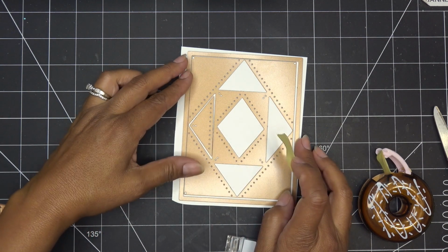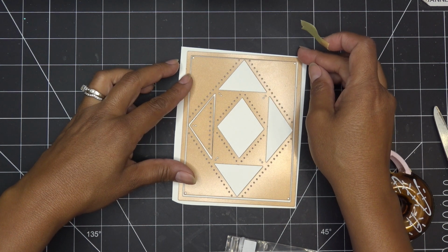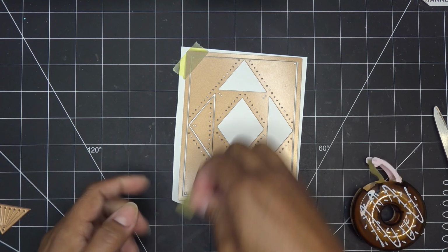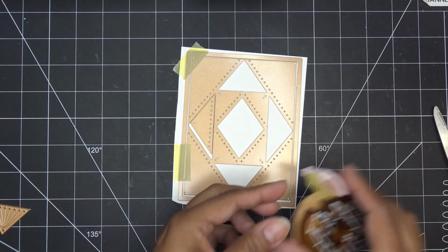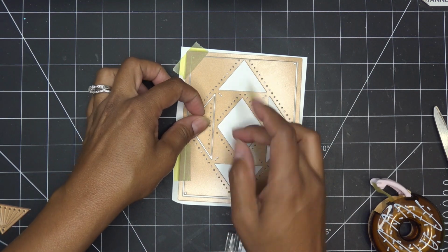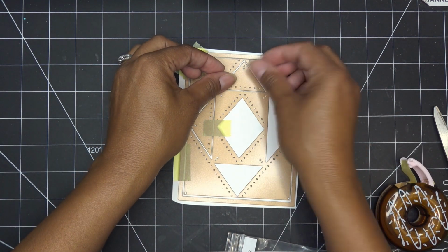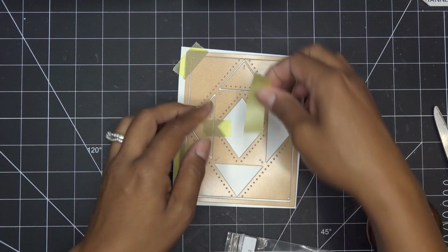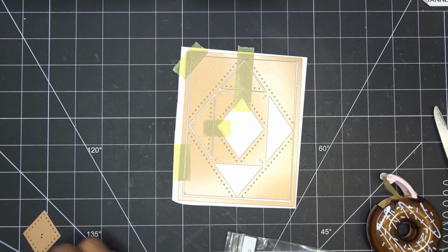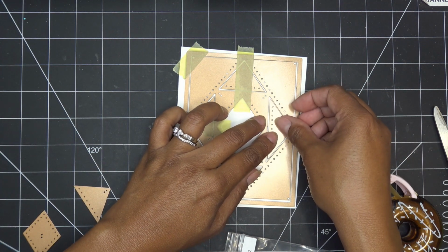So here we go. Well, I guess the first thing we can do is fasten this. Get that stuck down. And then get these pieces stuck down. This inner piece will get covered up anyhow, so I can just make sure that's there. Put this guy here. Hold him down. He can be held down from here to here. We want to make sure they don't move, especially because there's a lot of moving parts here. And you don't have to do it all at once. I'm just doing it all at once.